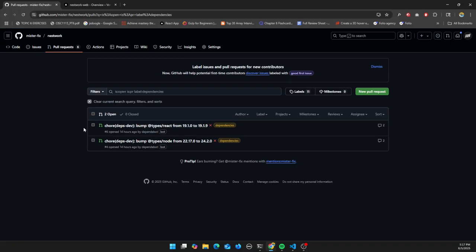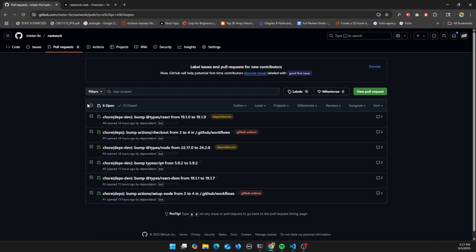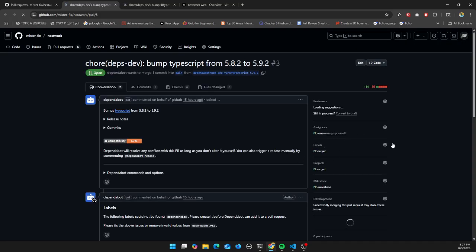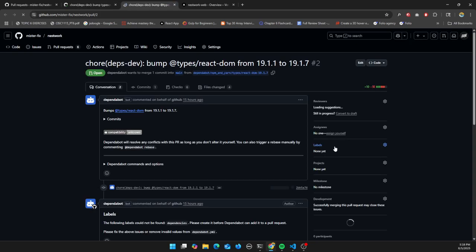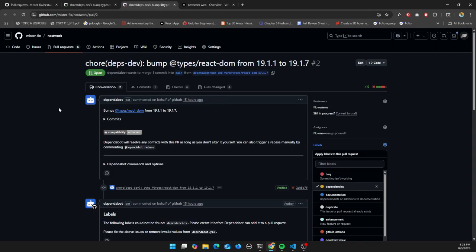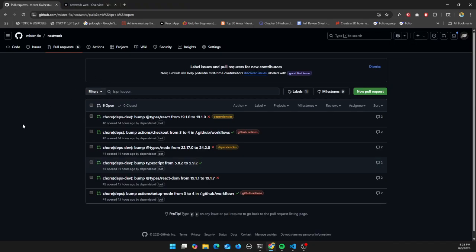Dependencies. All right, okay. I mean, that's not what I realized I was doing at the moment. I thought I was just gonna select two that are missing and then give them labels from that view, but apparently that's not how that works. Give that a dependencies label, and this also needs a dependency label. So these should now show.